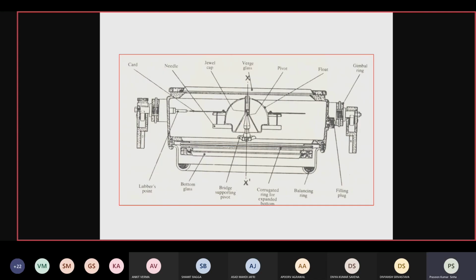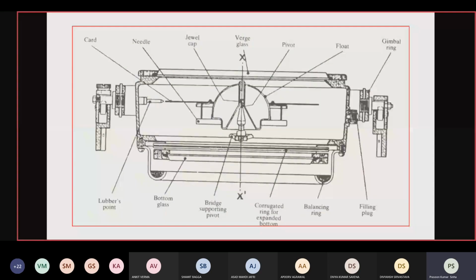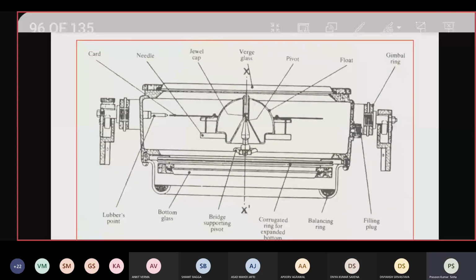So this is the compass binnacle, not compass binnacle, but the upper part of the compass. Same thing जो अभी हमने देखा था वही है, but little bit more elaborate. This also indicates the gimbals on the side so that it can move at least in two directions.